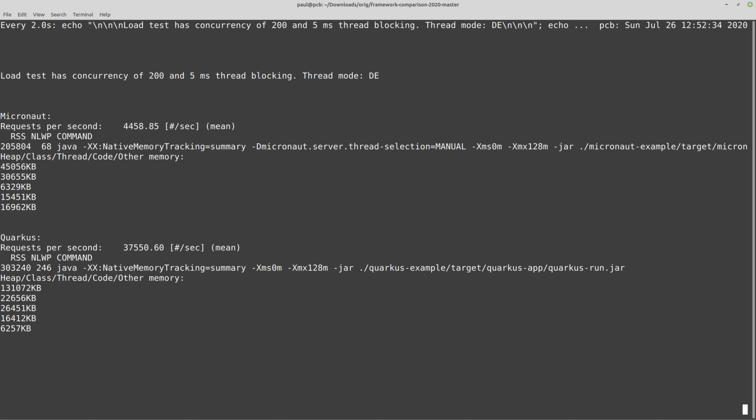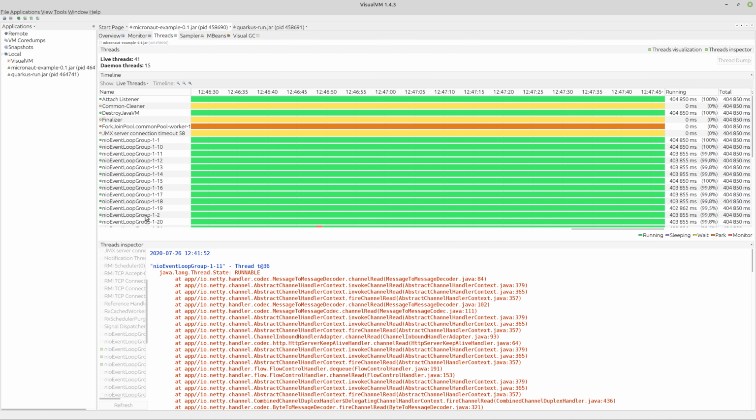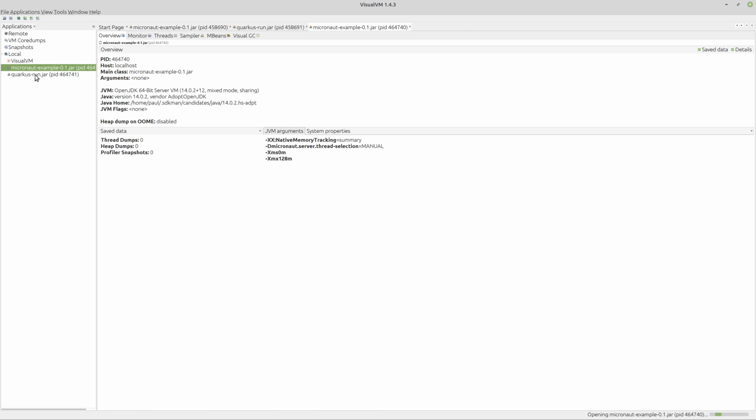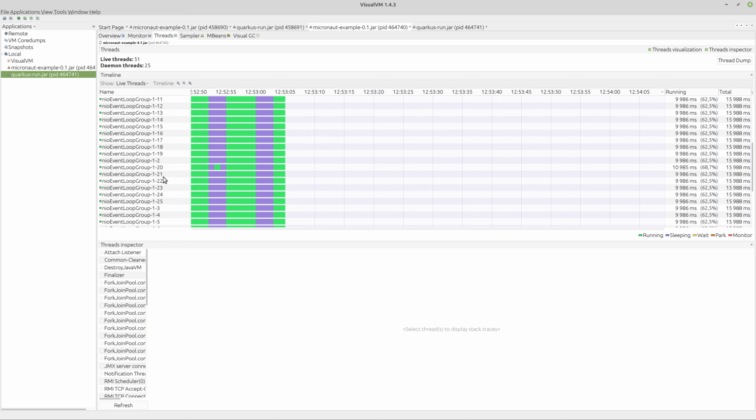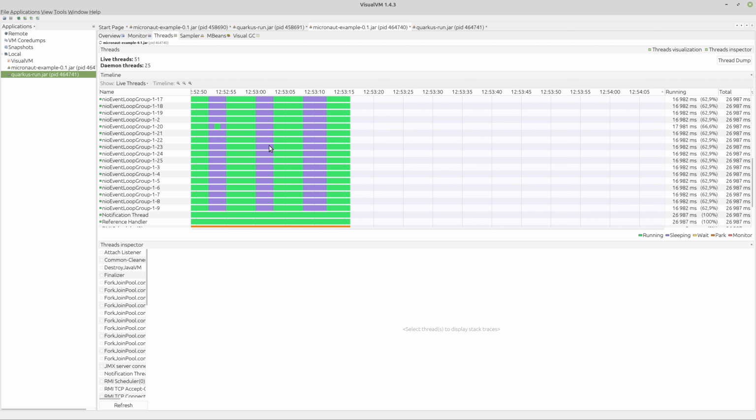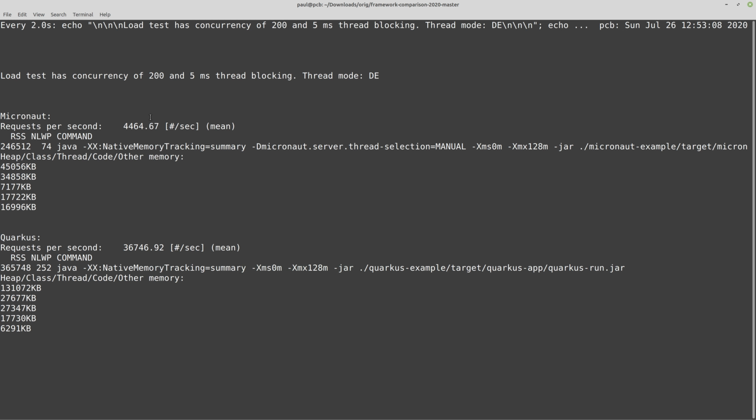So what's happening, and we can observe it in Visual VM, let's just have a look at Micronaut and Quarkus again. In Micronaut, the threads end up sleeping on the event loop threads, and there are only 25 of them, so you end up with this backlog of work queuing up, waiting for this thread pool of 25 threads, because we've got a concurrency of 200 coming in, and only 25 threads available. So things queue up, and the result is that we start getting this dramatic decrease in throughput.